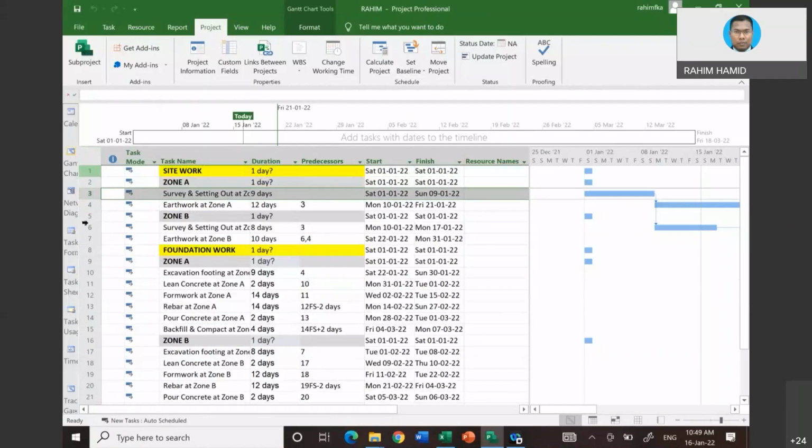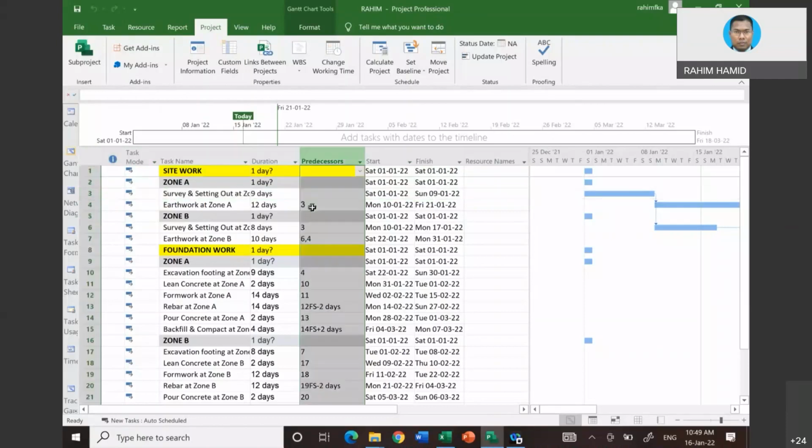For instance, survey is ID number 3. If earthwork is going to be connected from survey, meaning the survey is the predecessor of earthwork, then predecessor number 3 belongs to the survey activity.